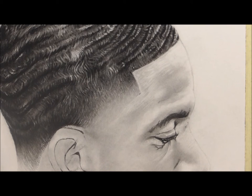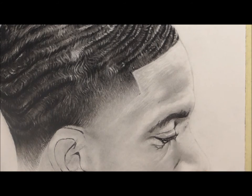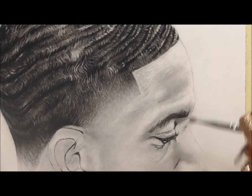So I've highlighted most of the areas now. Basically all I did was lay down some graphite powder, and then when I darkened the eyebrow and the eyelid and stuff with a black pastel pencil, what I did after that was I used a little brush, which is this little brush, just to smudge the eyebrow and then go over certain areas that are darker. And that's it, so just to get an idea where the shadows are.